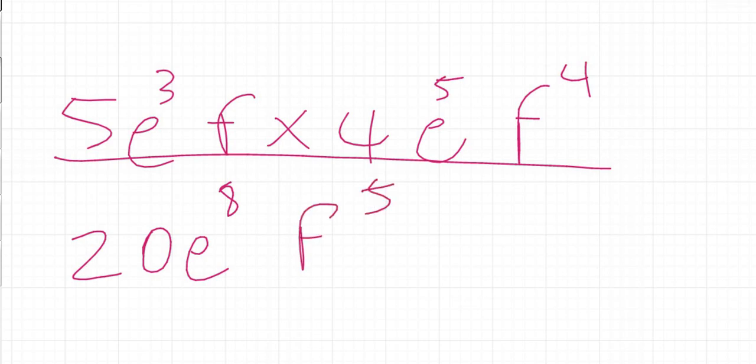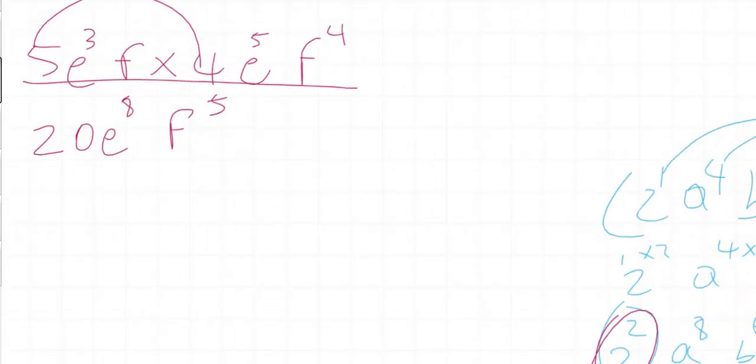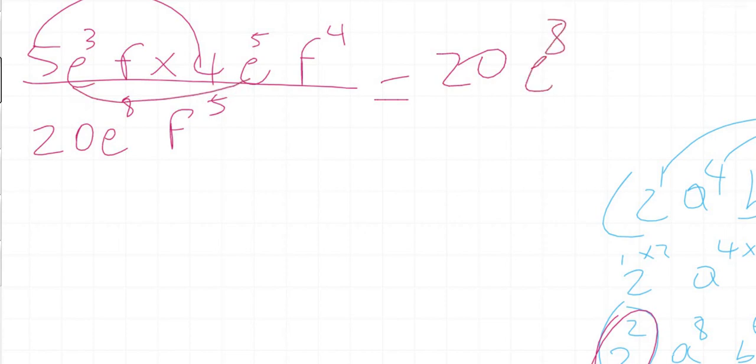Now, if you look in the numerator, we see that they are like terms, so we could just multiply the coefficients, and that will give us 20. And since we have common bases, the e with that e will give us e to the 8, and we have f to the 5th, because we're adding the exponents. So if you don't remember how we do this, you can also watch the video. There's a video that I did with the laws, and this video gives you the practice questions. And we could just bring back the denominator.